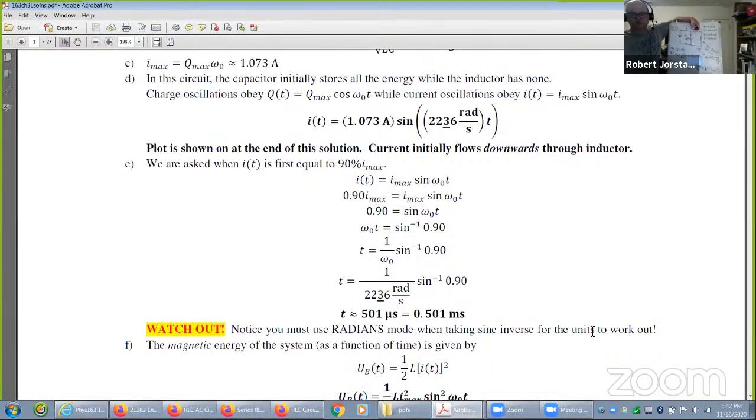Oh, this is important. Hey. I know you're tired. I know you don't want to listen right now. This is really important. You've got to pay attention to degrees and radians mode on every single problem for chapters 31, basically chapter 31, maybe a couple in 33. But oh my gosh, look at this. The units on omega are radians per second, right? If you take sine inverse in degrees, you get a bad answer. That is bad. So for the units to work out, you have to have your calculator in radians mode for taking sine inverse. Man, I'm glad we didn't skip this. Any questions about that?